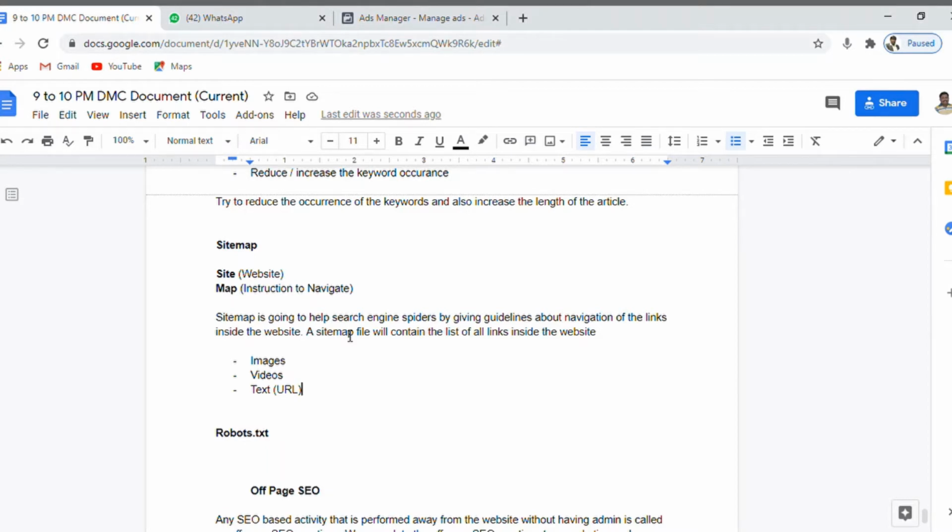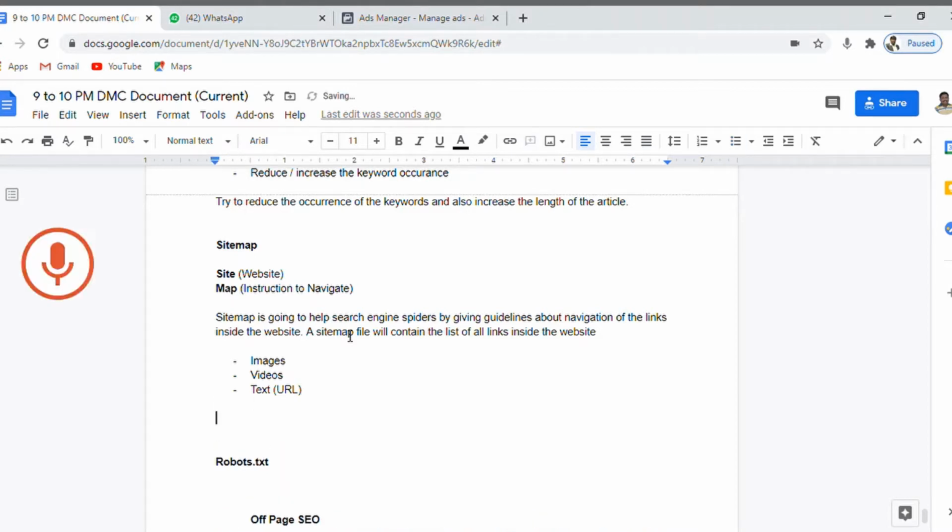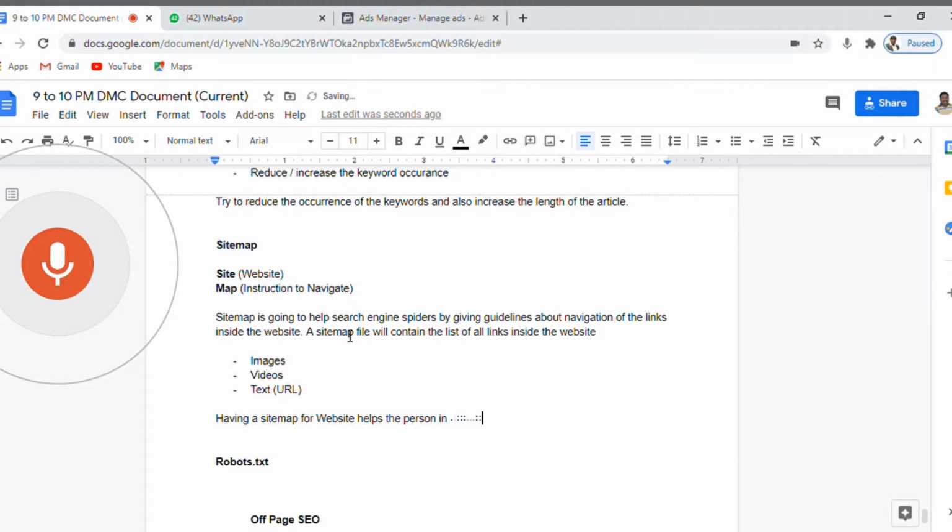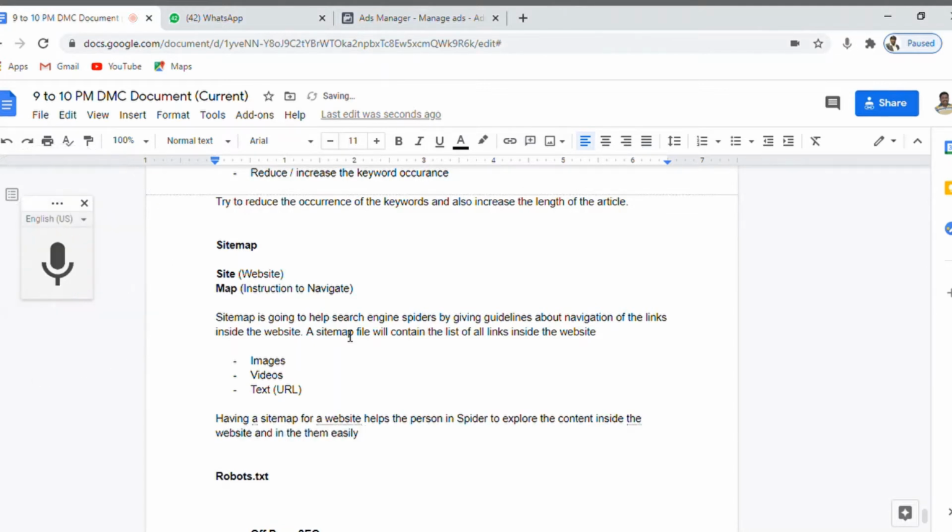But having a sitemap for a website helps the search engine spider to explore the content inside the website and index them easily. Indirectly we can say it increases your crawl budget. Crawl budget means how many pages can be crawled and indexed inside the search engine.